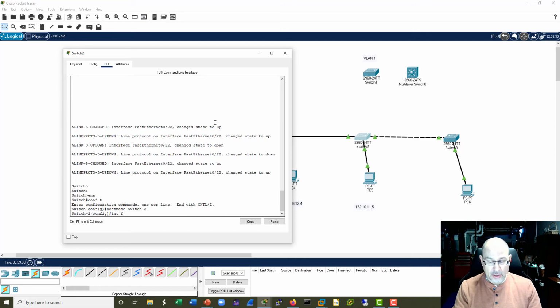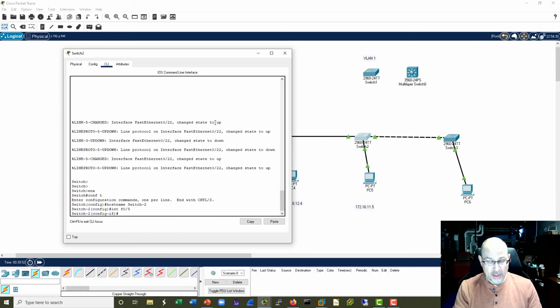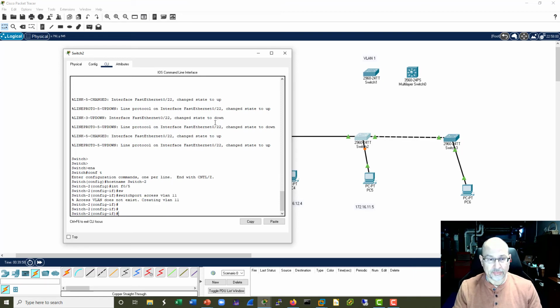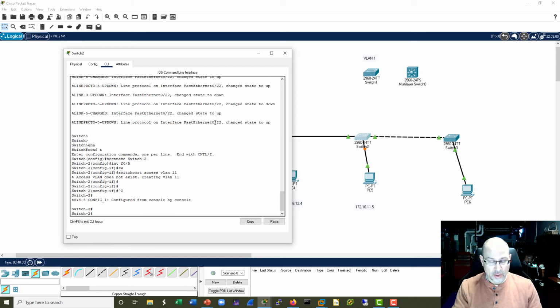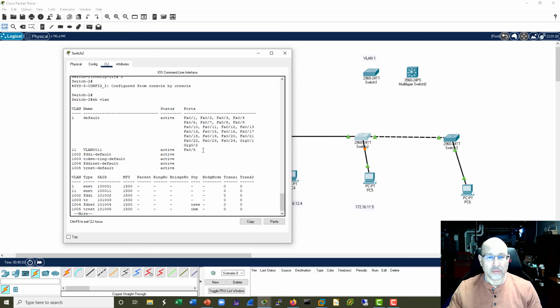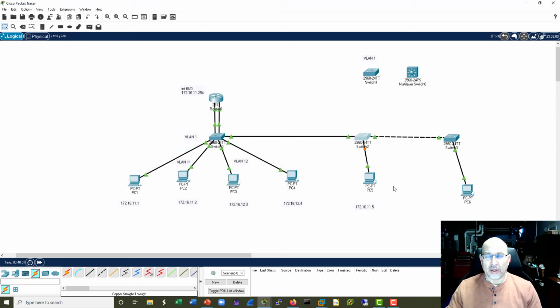And let's go to int fa0/5, and we'll say switchport access vlan 11. Okay, so we do a show vlan, and I created the VLAN, so that's good.